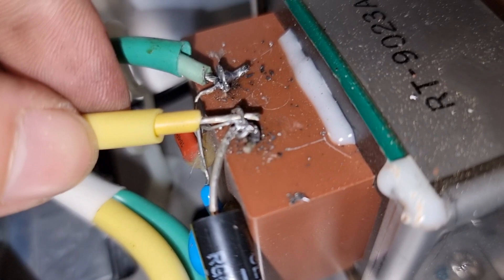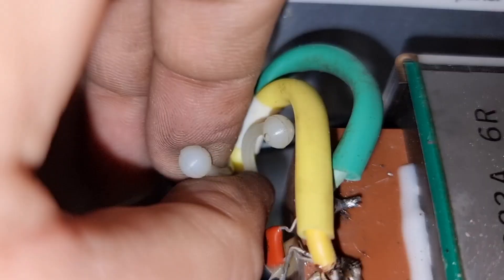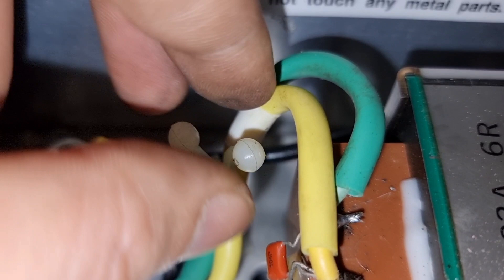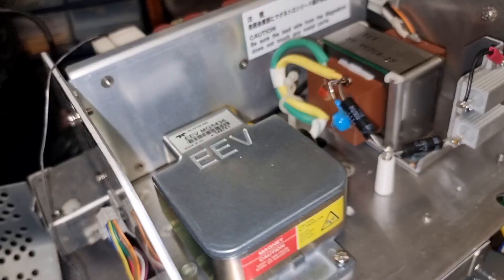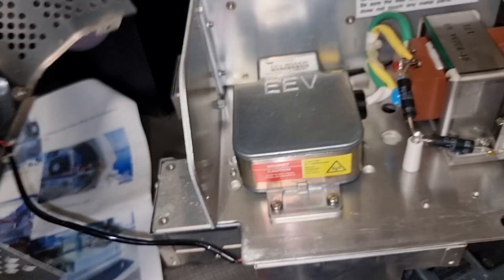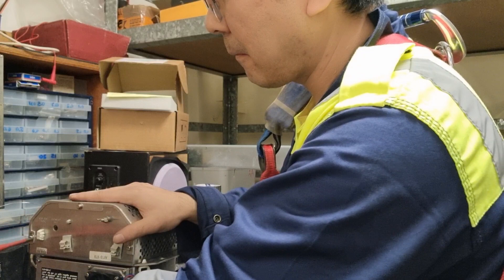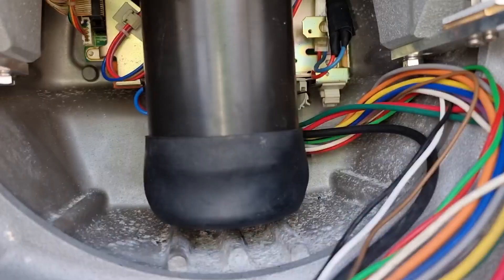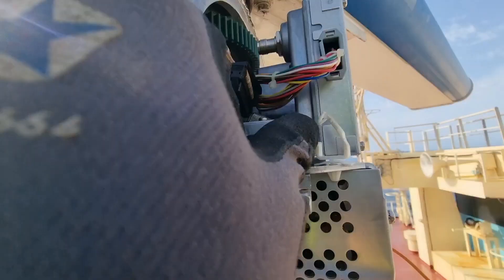Just make sure that the cables will be in place on the holes of the connectors so there is no way they will come loose or be soldered improperly. Secure and fasten everything properly. As I said, it is a must that the lead wire of this magnetron should not be touching any metallic part. After double-checking everything, it is now time to put back the cover and install it back into our antenna. Before reinstalling, I also checked the gears and the electrical motor — everything is in good condition.